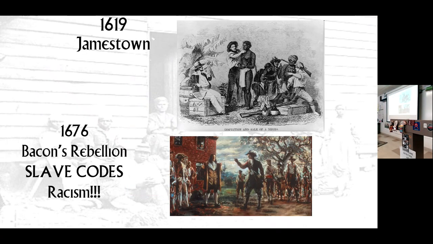Couple review, couple dates. Remember, 1619 is the date we know for certain that the first African slaves landed in what will become the United States, at least the British colonies. There were probably some slaves of African descent in St. Augustine before that, but that's a little bit more of a gray area. But remember, slavery at first was not the slavery it's going to become. Yes, horrific conditions, but it was not race-based. Let me rephrase that, color of skin-based. And it was not necessarily permanent. Their children would not necessarily be slaves.